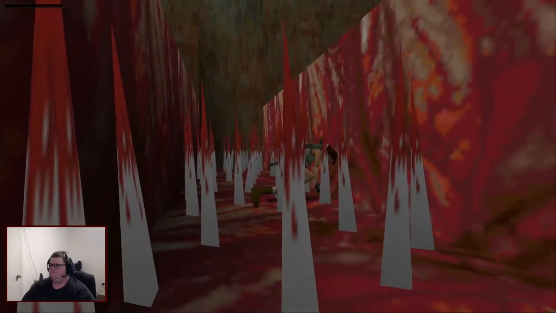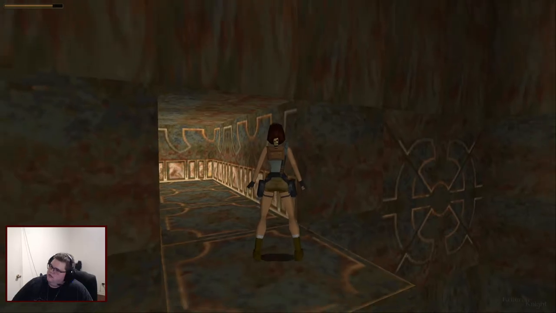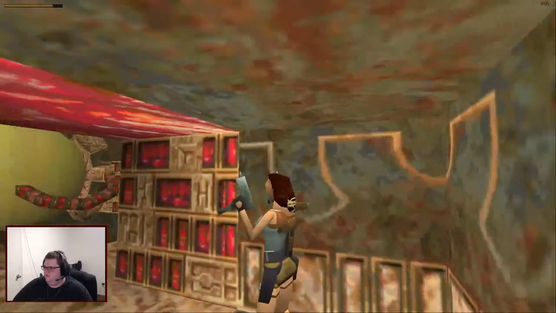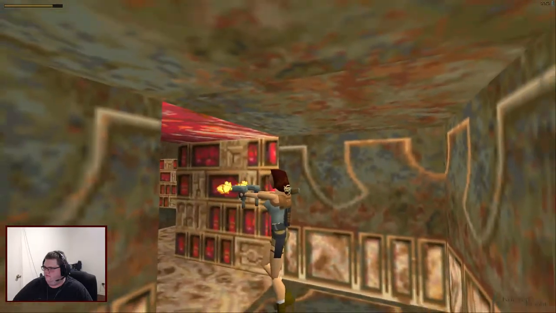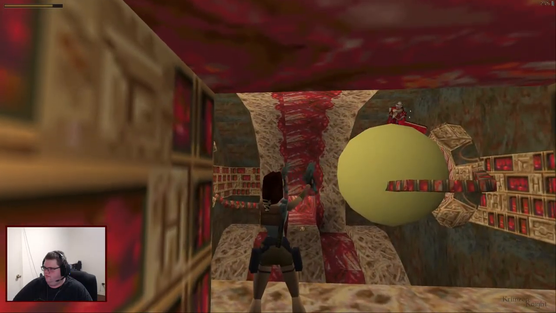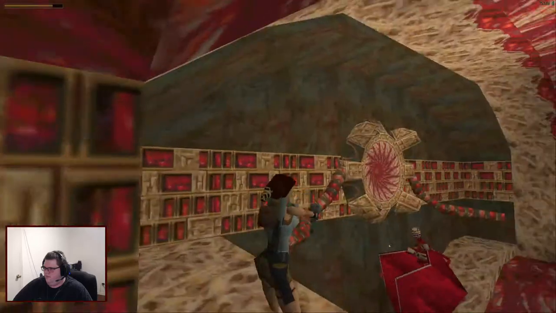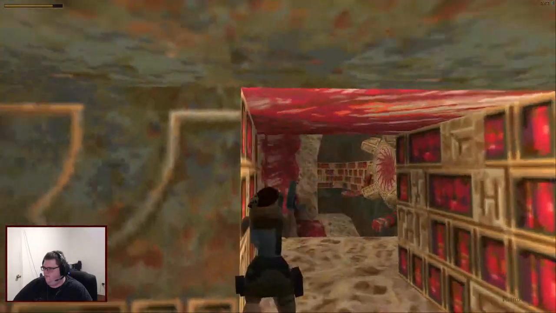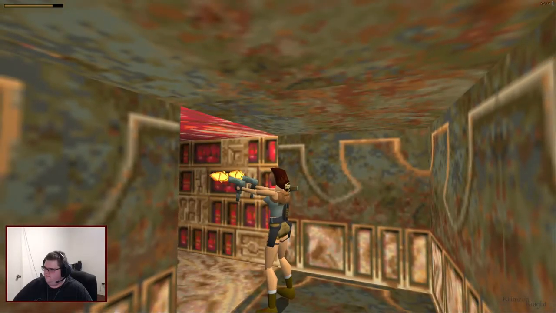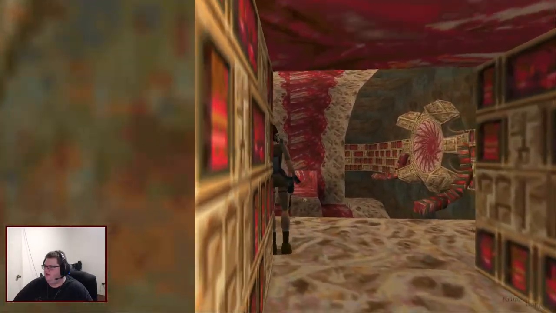Oh, nope. Not straightforward. I probably need to land on the red. Ugh. All right, well. Come here, egg. Let's try for the red this time.